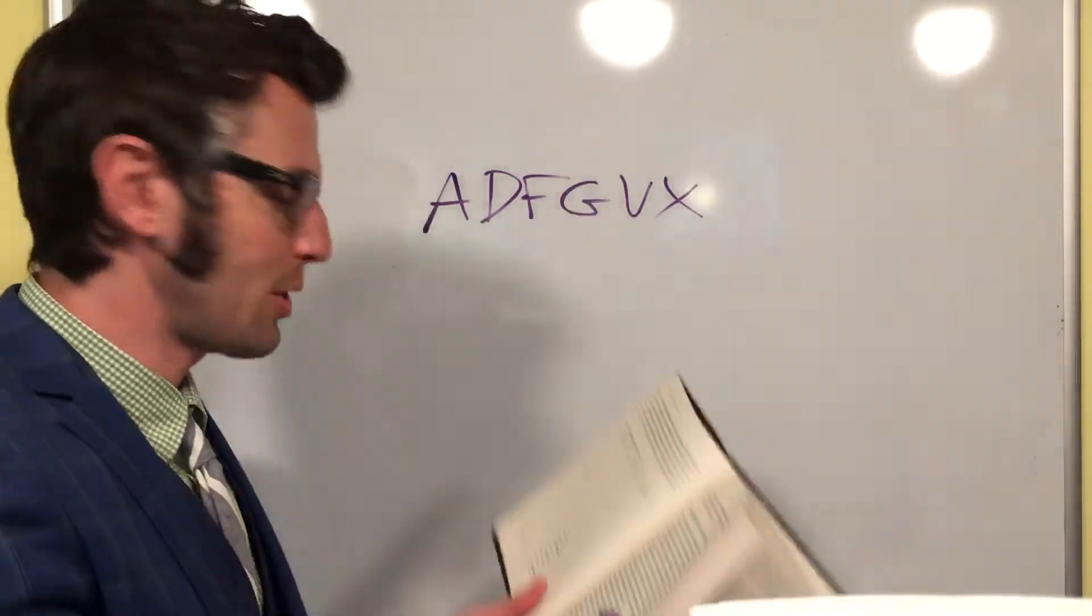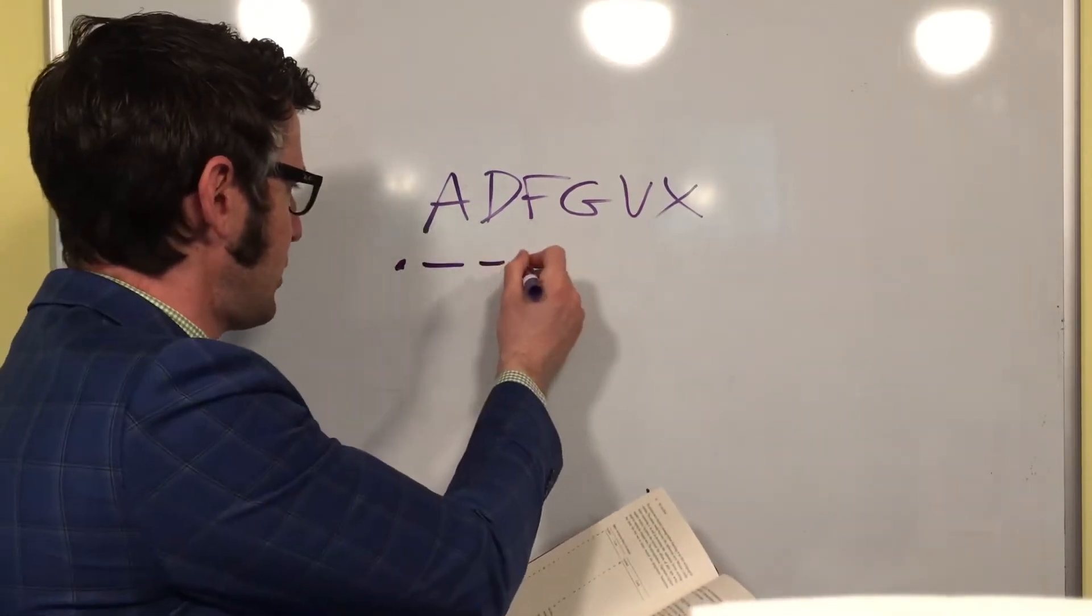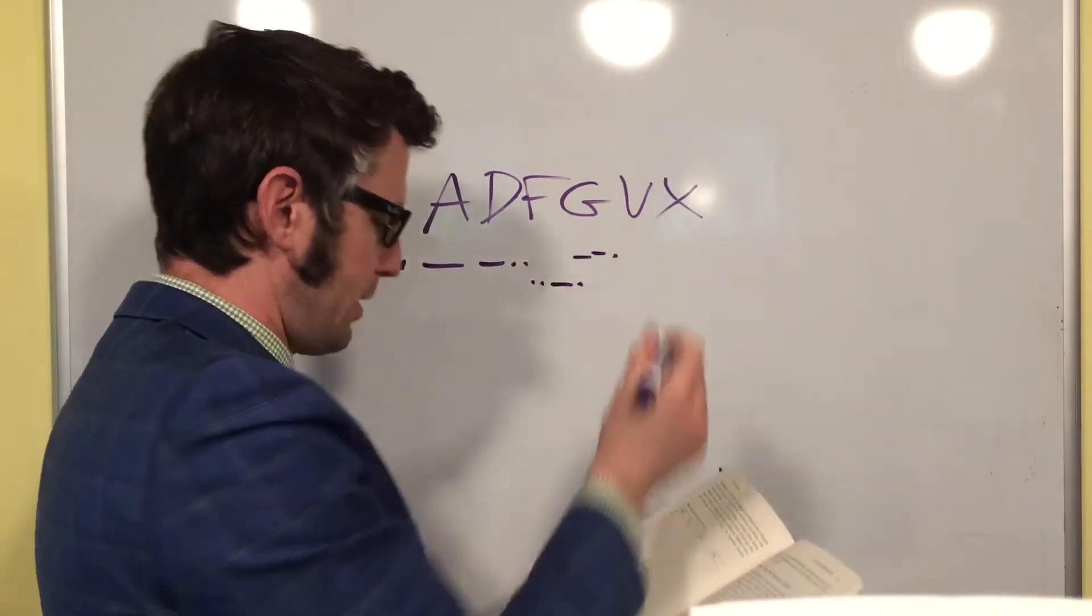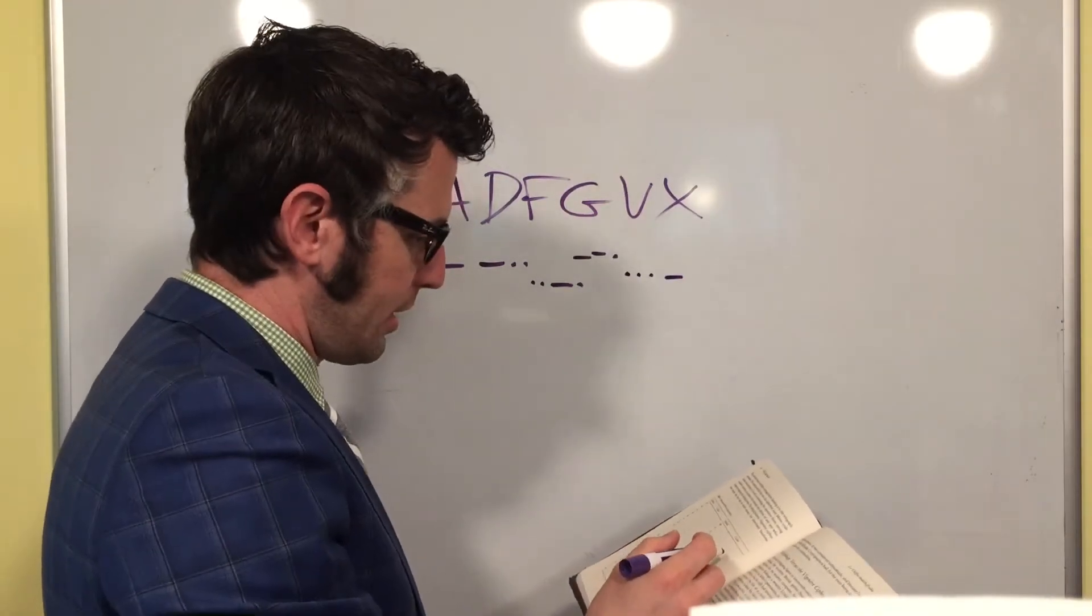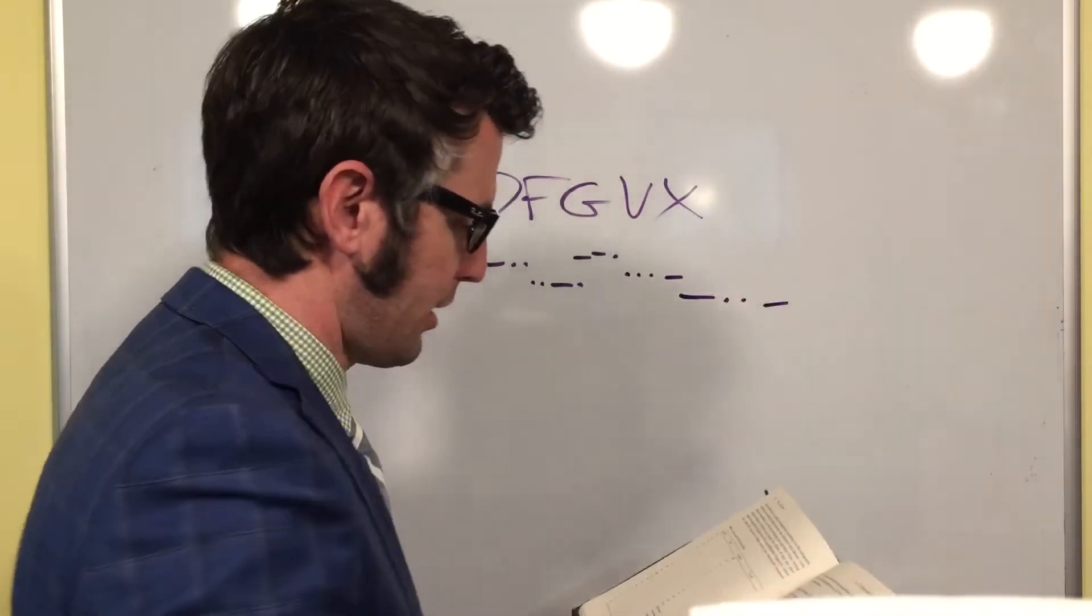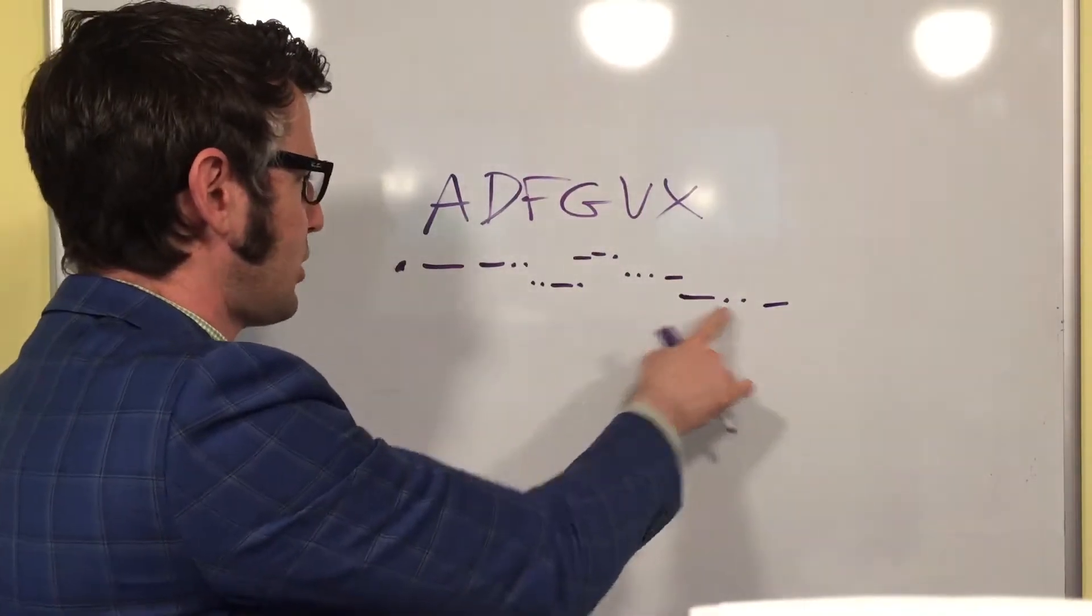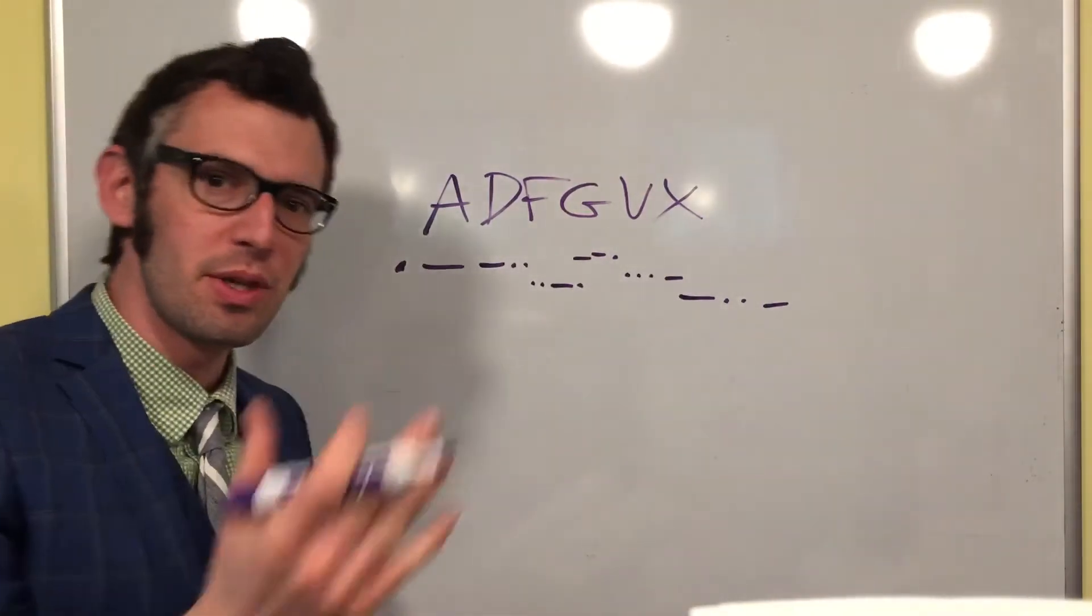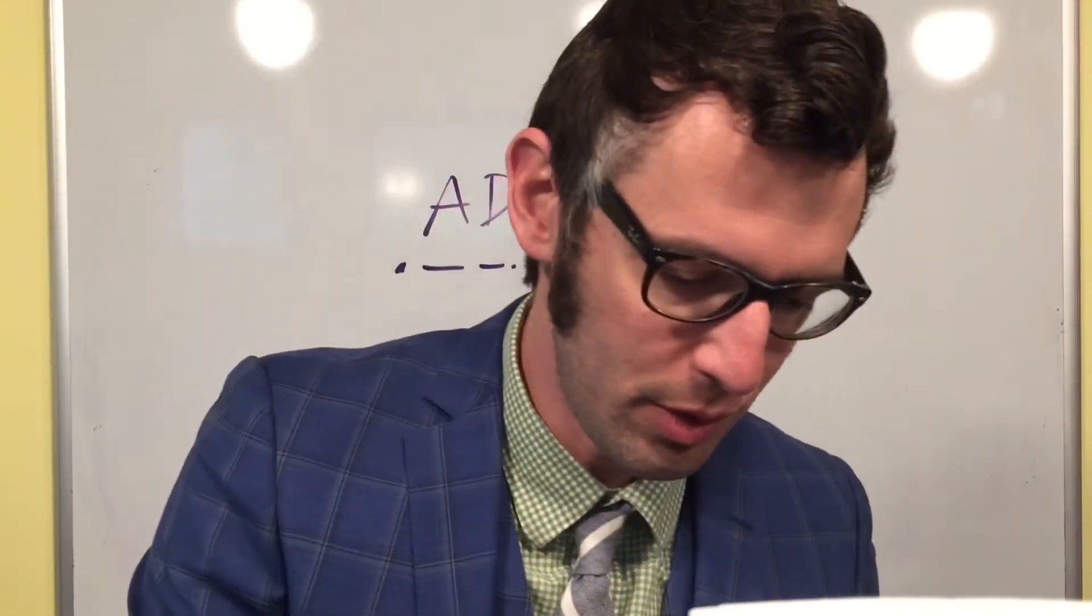You may be wondering why did they use ADFGVX, and you have to go to your Morse code, which is over on page 62. A is a dot and a dash, D is a dash and two dots, F is dot dot dash dot, G is a dash dash and a dot, V is dot dot dot and a dash, and X is dash dot dot dash. The reason they use those is because they're all pretty dissimilar. They felt these letters were different enough that they made sense to use for Morse code. So of course then they got broken too, so maybe it's not that great a thing.